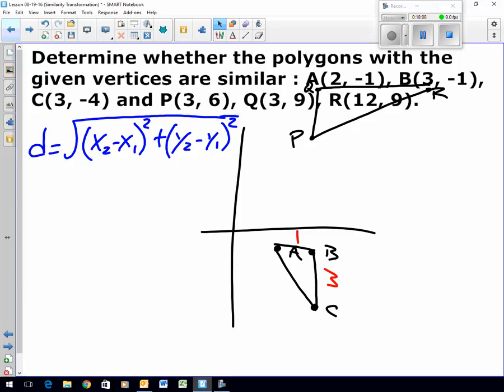The distance between 2 points in a coordinate plane is the square root of the change in x squared plus the change in y squared. Really one of those things that looks really hard. It looks a lot harder than it actually is. We'll use A and C, the distance that I'm trying to get here. A to C. Okay? We'll call A (x1, y1). So anytime I have this x1 over here, I'm going to put my A coordinates in there.